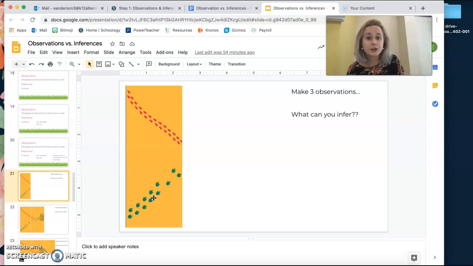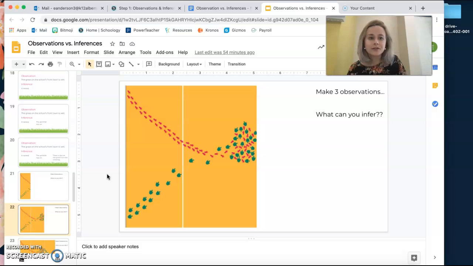They're moving close together. Maybe it's 2 animals moving close together. I can infer, because these shapes are smaller than these, usually bigger animals have bigger footprints. So I can infer that this is a bigger animal. Okay, what about this? What are observations?